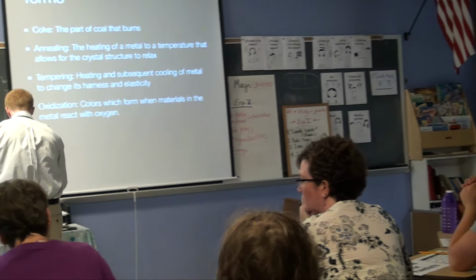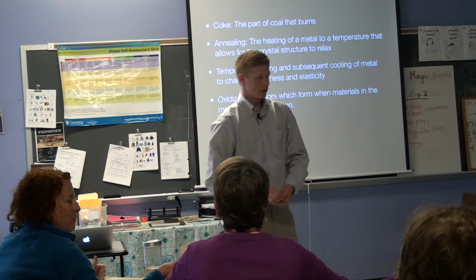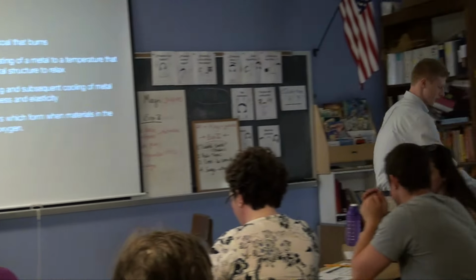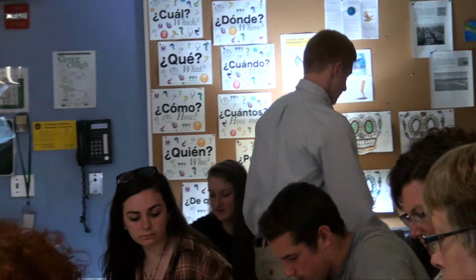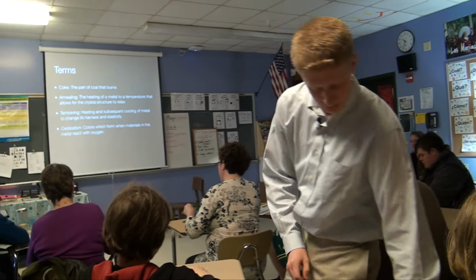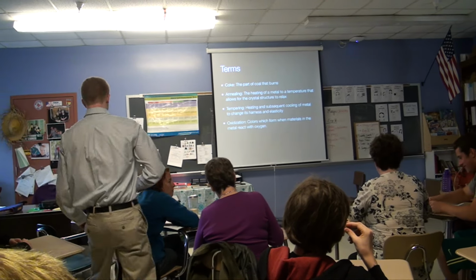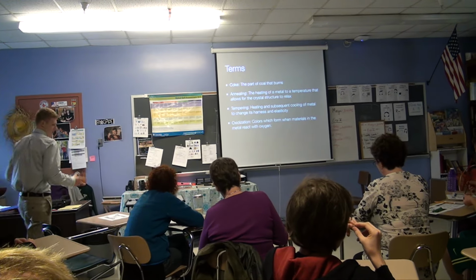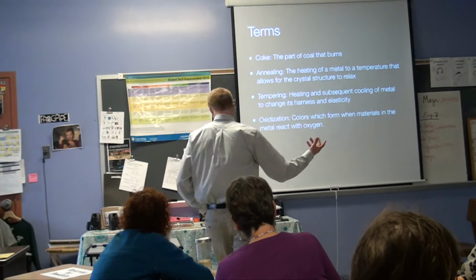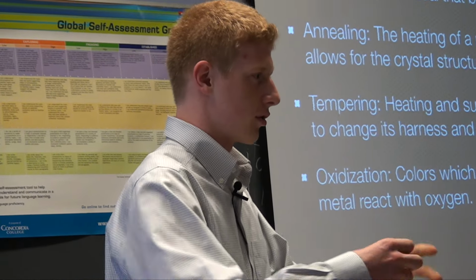Go ahead and pass those around. I've got little bits for everyone. If you look into one end or another of these, you will see what the crystals look like. So I'm just going to wind through everyone here, give everyone a little piece to look at. Tempering changes the size of those crystals in the piece and makes it harder by getting bigger crystals.